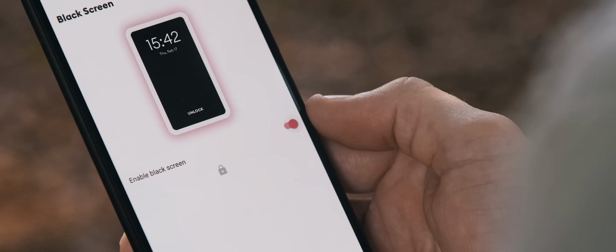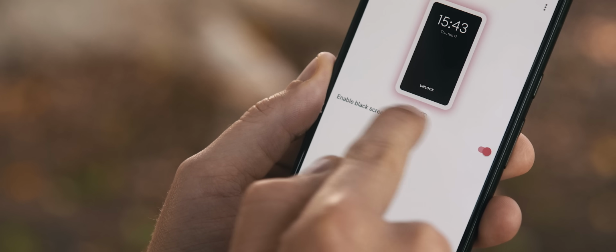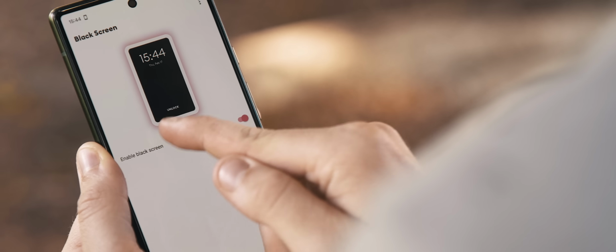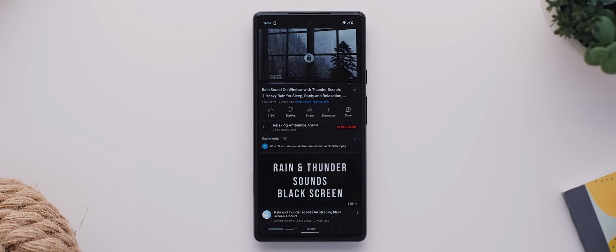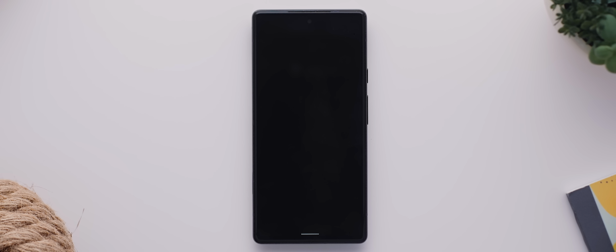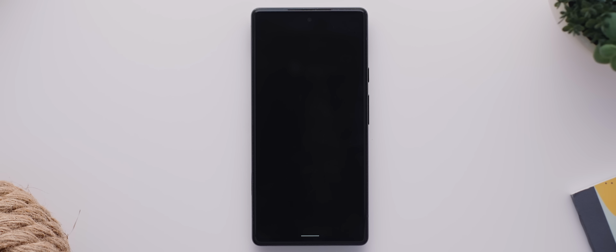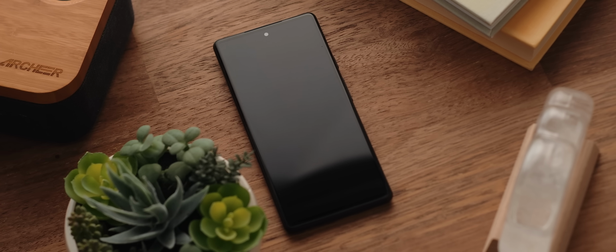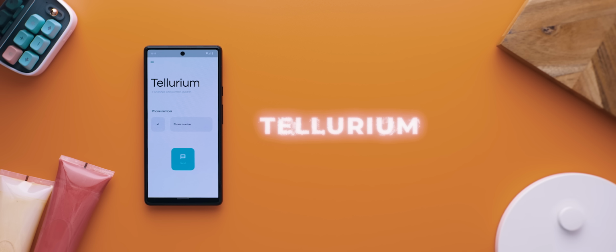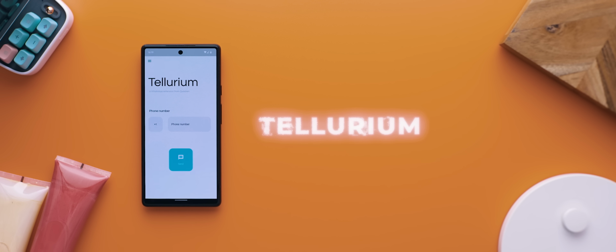With the app activated and set up, you'll get this floating little toggle on your phone, which when tapped, will place a completely black overlay on top of whatever is on your phone, which essentially means your phone's display is actually off, drawing near to no power. But the kicker is your phone doesn't actually think the display is off. And so that means you can then open up and play whatever video you want, tap the little lock icon, and boom, all of a sudden, you're listening to a YouTube video with your phone's display being off at the same time. Super cool.